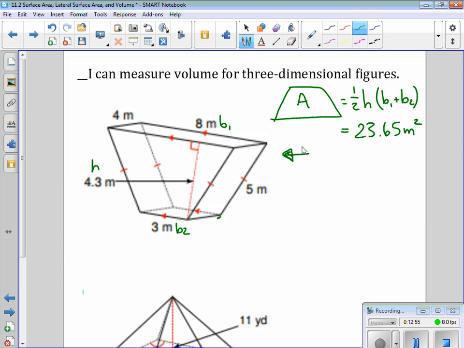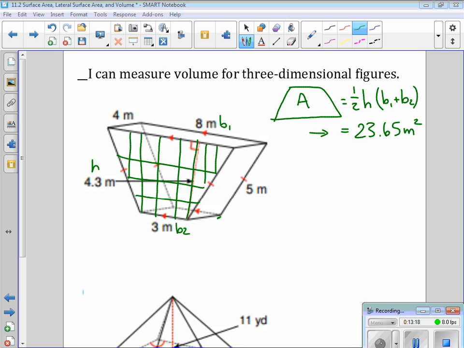So if you were walking through that with me and realized that, fantastic, you totally understand this, right? I should have multiplied that times 2. If you're not sure what I'm talking about, then go back and look at where I was finding the surface area of this thing, and you'll see where I came up with this as the surface area, but that's the one for just one trapezoid.